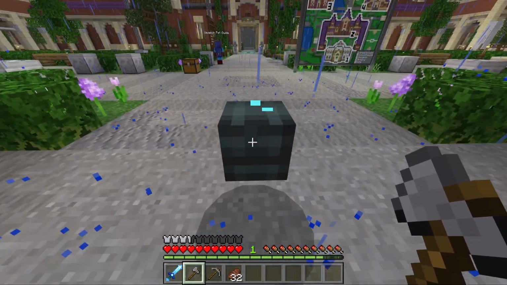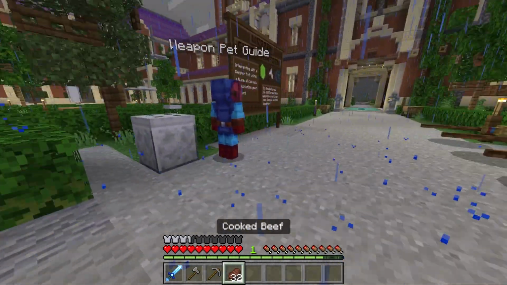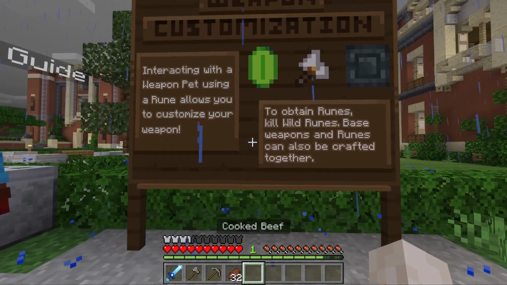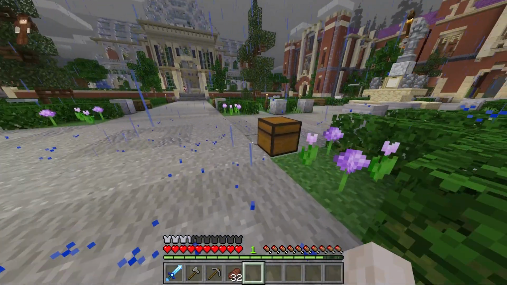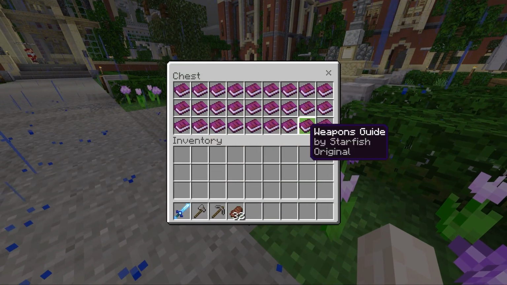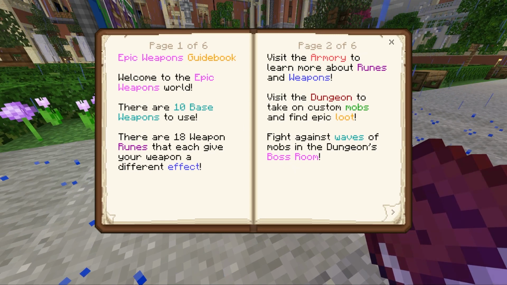Oh, hey, buddy. Weapon pad guide. Interacting with a weapon, blah blah blah, to customize your weapon. What's in the chest? Weapons guide. Oh, weapon guide. Epic weapons book guide.